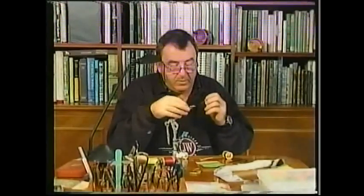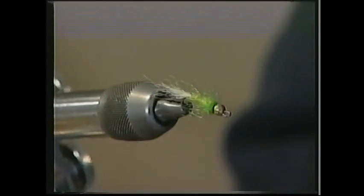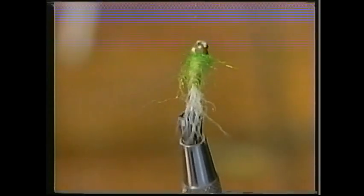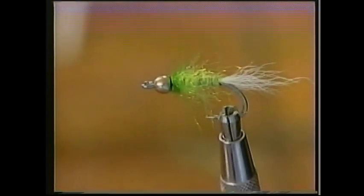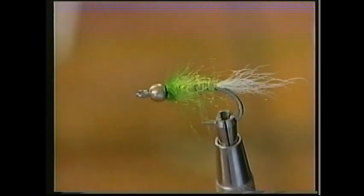And there we have a simple little gold beadhead saltwater nymph. Colors, you can make any color combinations you want. If you want to put a silver bead on, you can. If you want to put a black tungsten bead on, you can. We've been finding through our experiments here that the gold bead head's better than the others. And I suppose this can vary with the color combinations that you want to do.